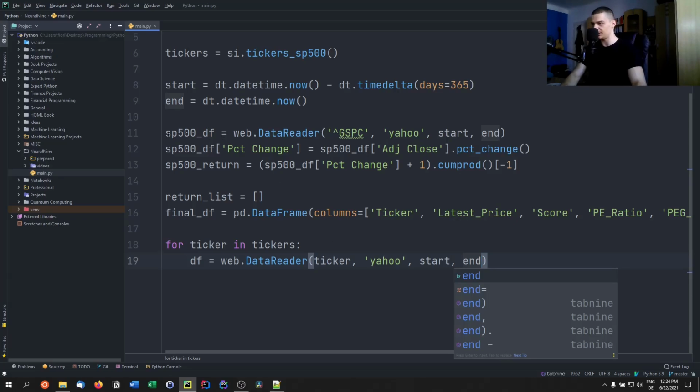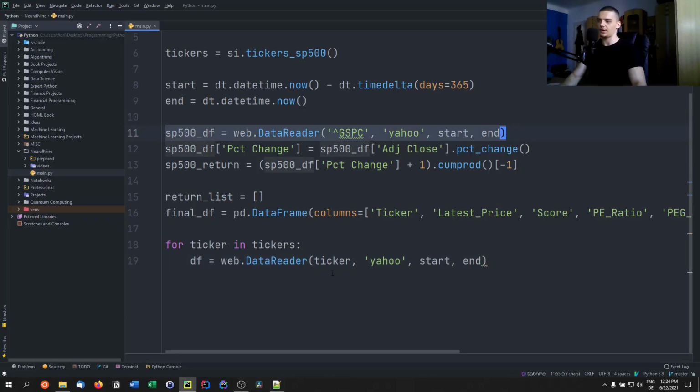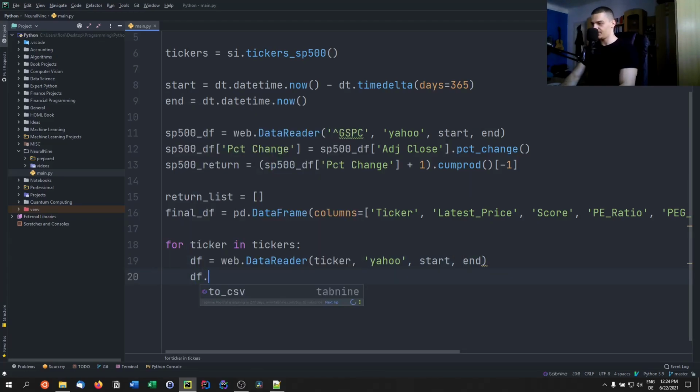So the same thing that we did here with the S&P 500 as a whole, we're now doing for all the individual companies. So we say df to CSV as well. By the way, this is not necessarily something that you have to do. You can also just keep it in memory all the time. But later on, it's just easier to have this CSV file that you can just open if you want to do something with it. So I like to save the stuff into a CSV file. And we're going to call this stock data / ticker.csv as an f-string formatted.